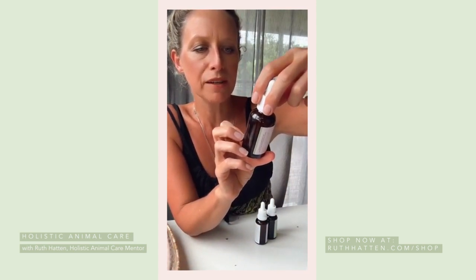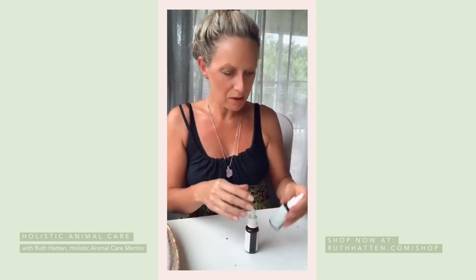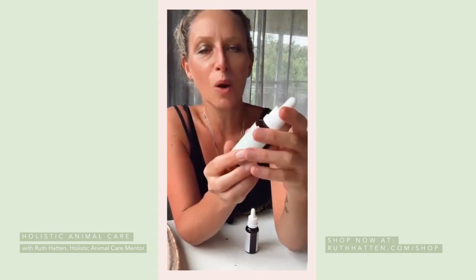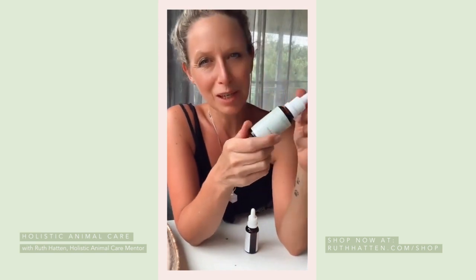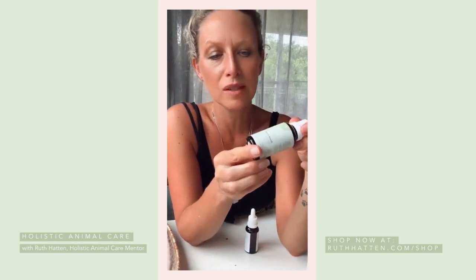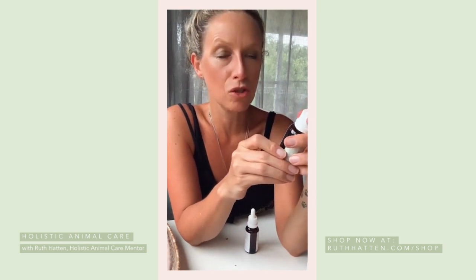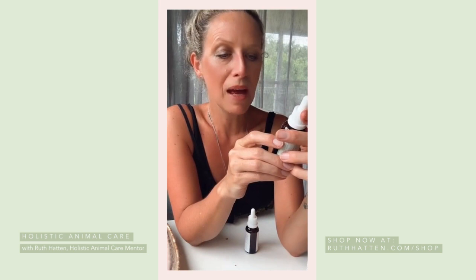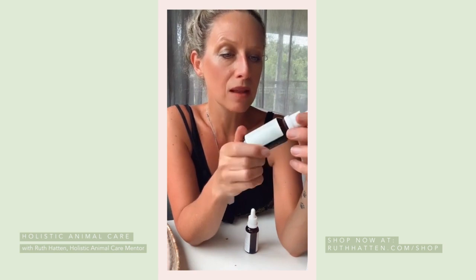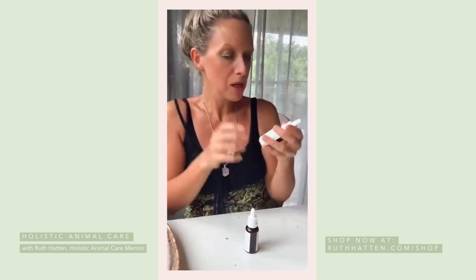And you need to give that, basically repeat it every 3 to 4 hours. So that's that. Then we've got some dental drops. Dental drops, this is a herbal blend designed for helping your animal to clear up any bacteria in their mouth. It's a natural dental herbal blend to reduce dental plaque and gingivitis. So it just helps with minimizing the chances of those things occurring. Antimicrobial, antiseptic, and anti-inflammatory herbs. I will say that all of my products are alcohol free as well, so I don't add any alcohol in there. So that's the dental drops.